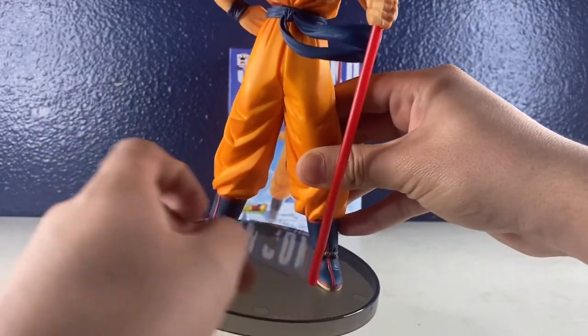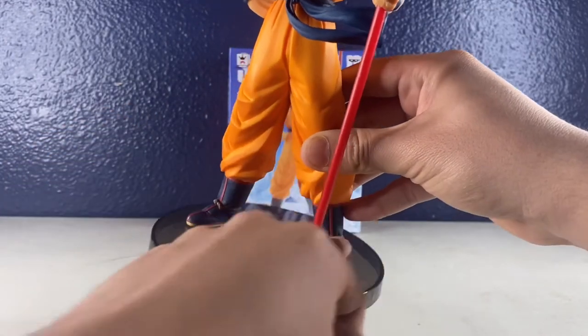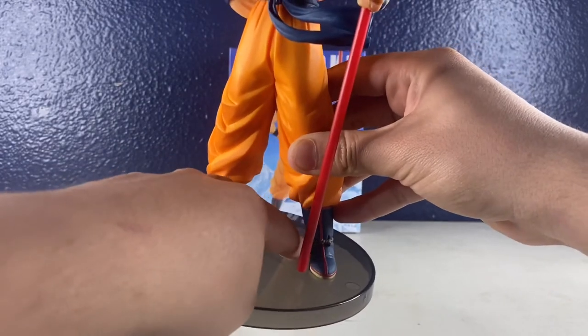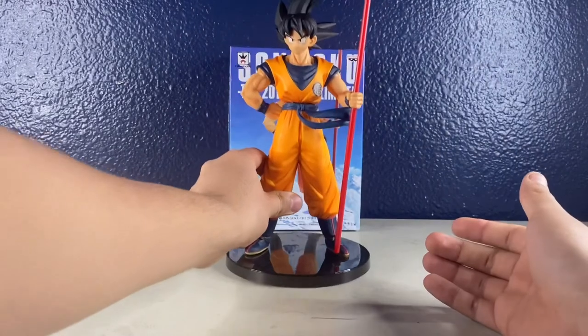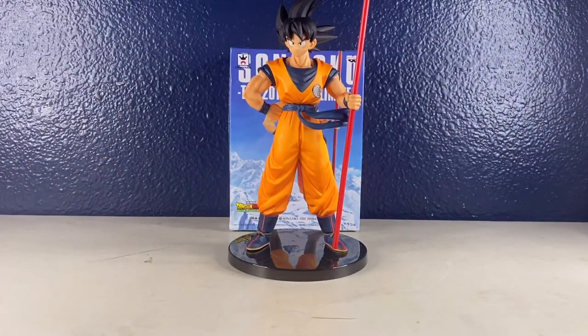And so instead of having this excess, this extra right here, all it does is just measures between here and from here around his boots, and then it just makes it from there. So acrylic bases are a good thing to have. I do not have any, sadly, but I am looking into it, the acrylic bases, because it just saves up more room and you have more space with those. But yeah guys, this figure came out really, really nice.